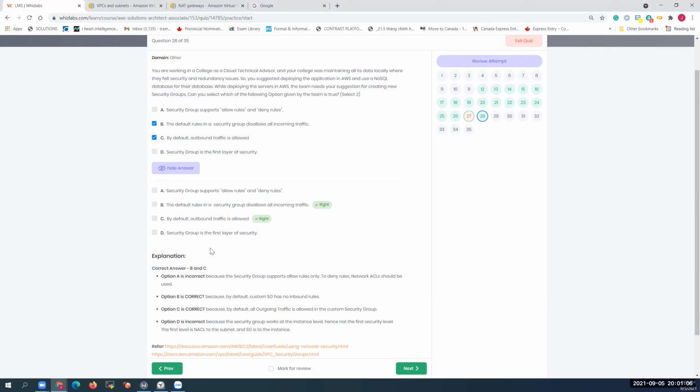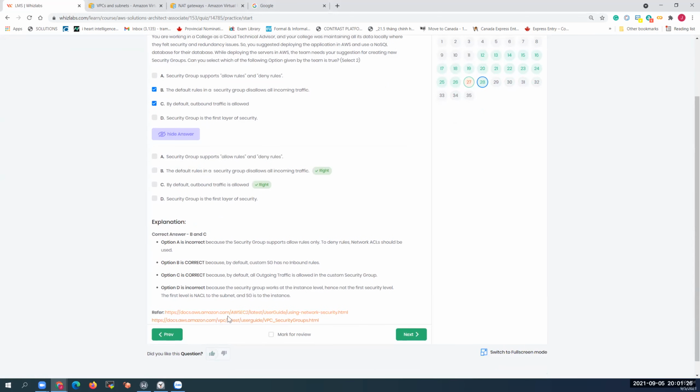Say you are using CloudFront as your CDN, and the origin of the CloudFront is EC2. The traffic first goes to the WAF firewall, then CloudFront, then the NACL, then the security group, and then the EC2. So the security group is not the first layer of security.